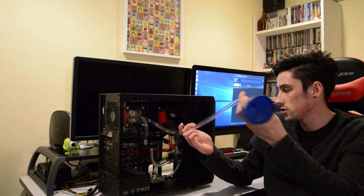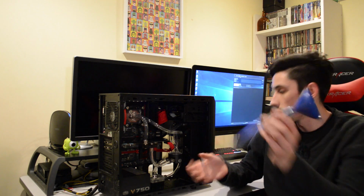I've made this funnel type thing here just to get into the loop or get into the reservoir nice and easily without having anything in the way, and it should be able to be filled quite easily.